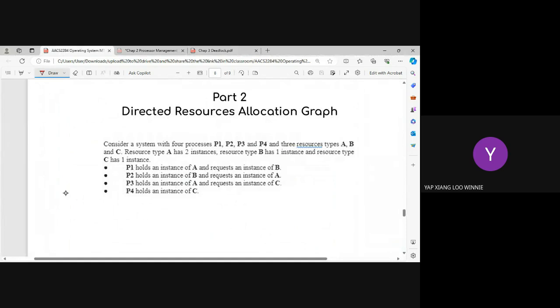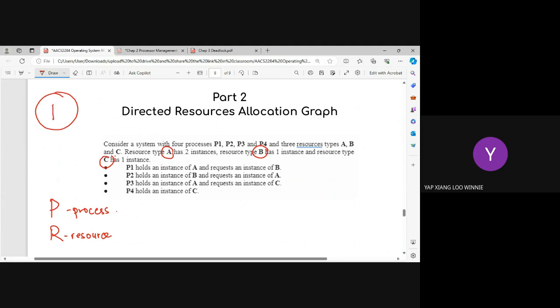Two alphabets that you have to understand. One is the P, okay? Normally they will give you R as resource, but you see in this question, P is process. But you see in this question, the resources they give you are A, B, and C, okay? So the easiest way for us to differentiate: when you want to draw a process, you draw a circle. Alamak, my circle is ugly.